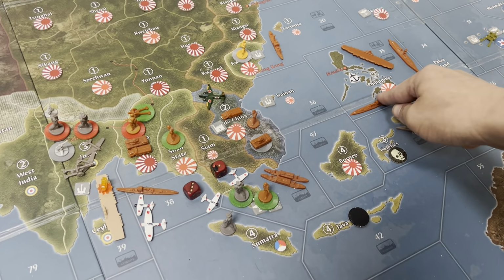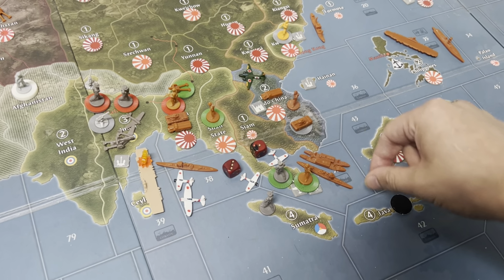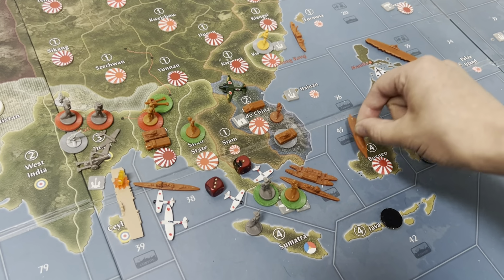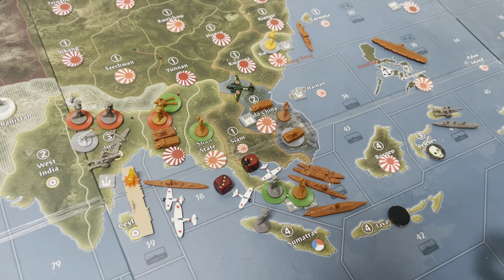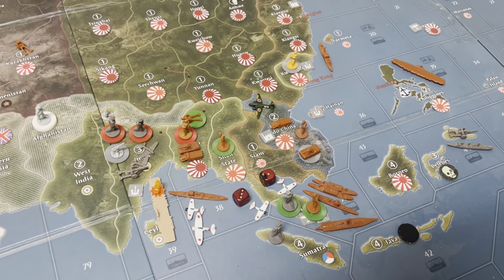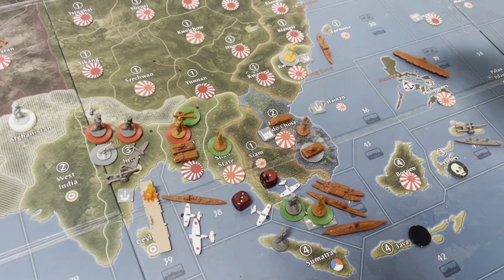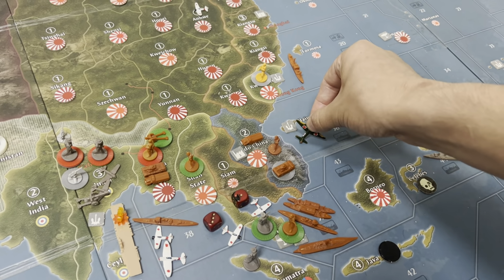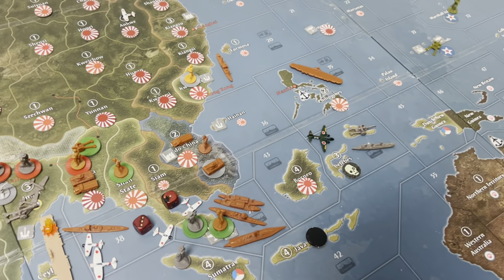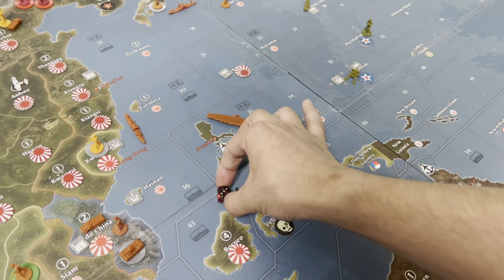The cruiser is going to bombard Malaya, and the battleship from 35 will also bombard. The strategic bomber will go 1, 2, 3, and attack this lone transport off of Celebes. So he's going to have 3 movements left.